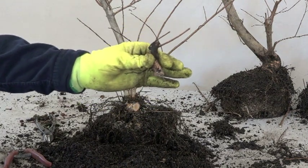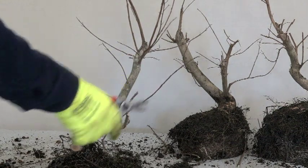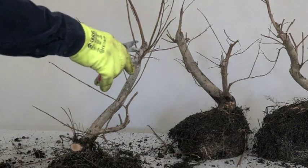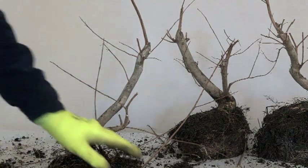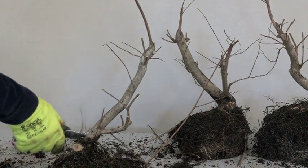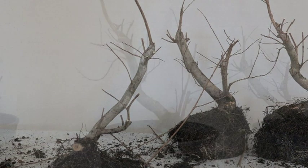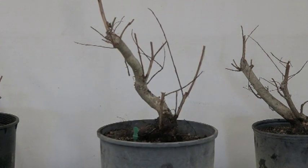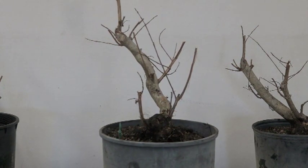Okay, this is one of our freebies again. Quick trim — this is probably an apex if it stays at all, or we might even cut it down to here and make it into a shohin. There's some growth down here, but now we're ready for this season. That looks like the front, and you can see I put it in a container and raised it as high as it could go. If I went any higher it'd be too hard to water, so I leave about an inch so that water doesn't spill over.